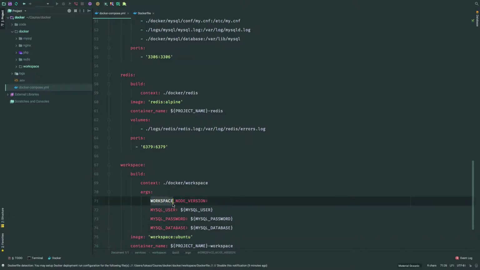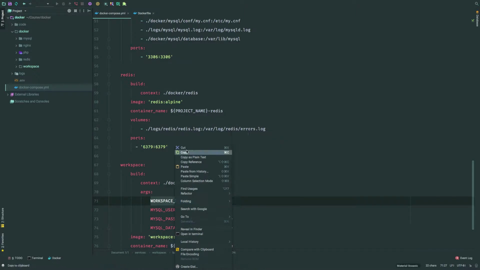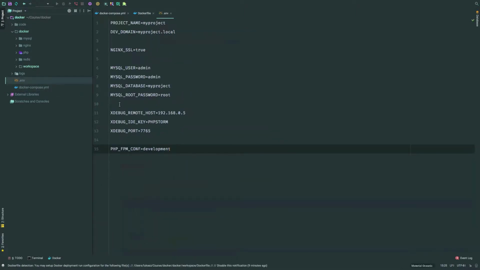Now Workspace node version, this is a new variable which I need to actually create in my .env, so I'm gonna copy that, and go to my .env, and on the very end gonna create that, and this is the version of Node we want to install. Because with NVM you can specify the version which you want to use. NVM is basically Node Version Manager.